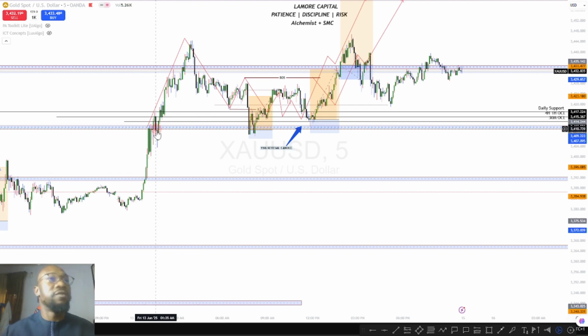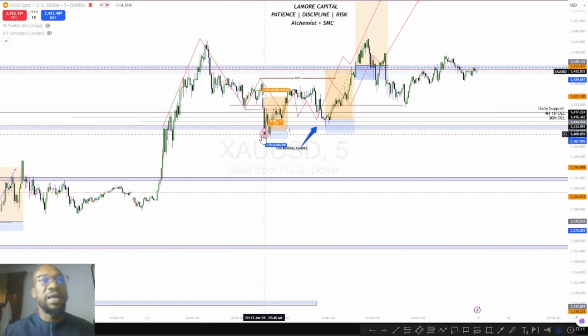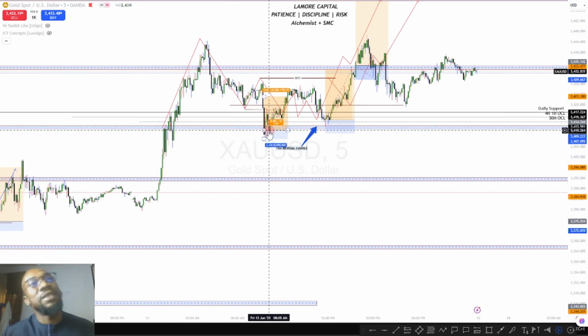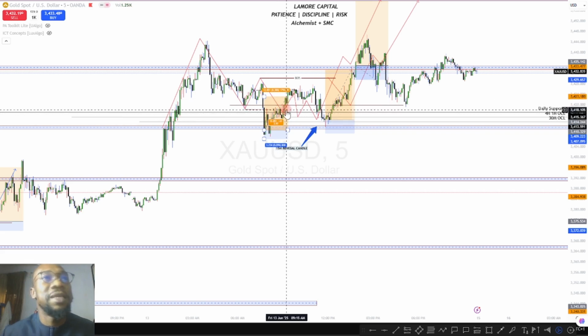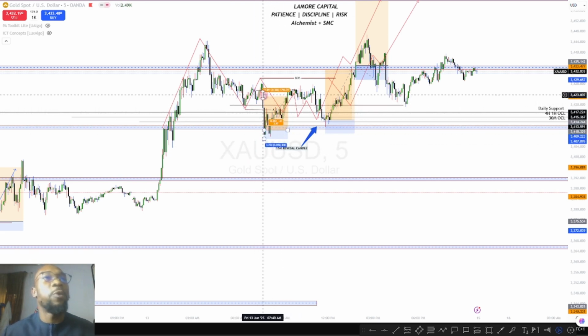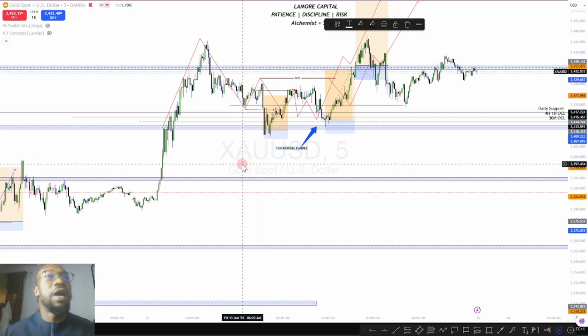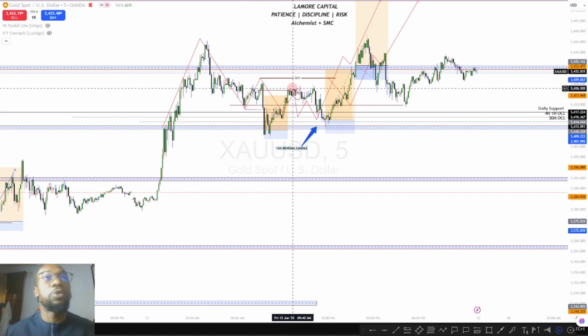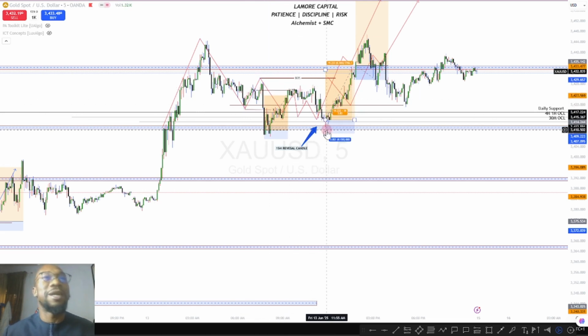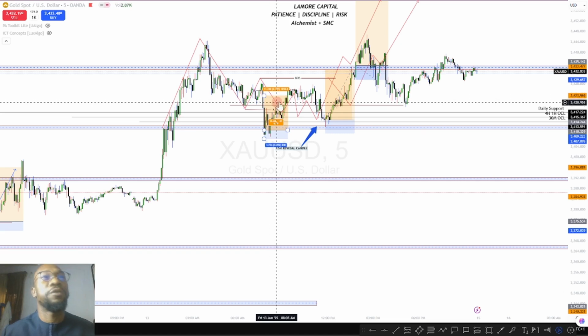So irrespective, I only used the confluence of this order block and my psychological level, and I kept my buy limit here. The market came in, tapped us in, came back to retest that same entry before giving us a 3:1 RR. Immediately I saw some kind of reaction here, I went out of the market because of these particular buys that created these sells, and the buys actually held on to the market and brought it back down. So irrespective, I've already taken profit here.